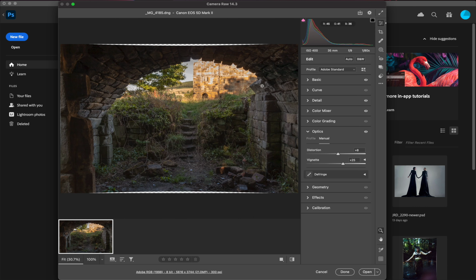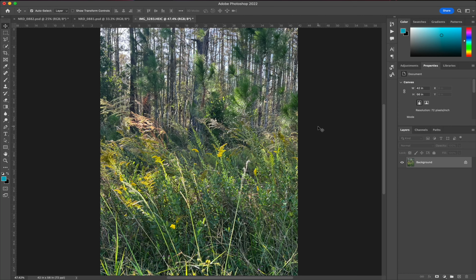So I want to use this menu, however, not with a RAW photograph. I want to apply this to something that's not even a JPEG, a heic file. An heic file, of course, is the file format for images taken with an iPhone.